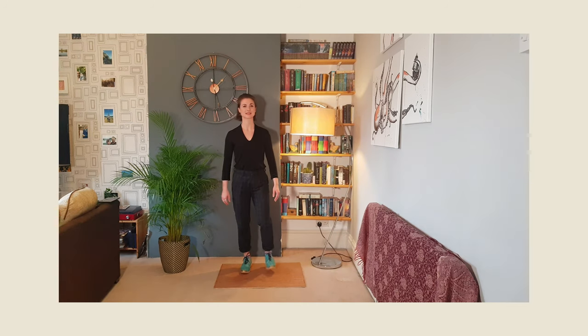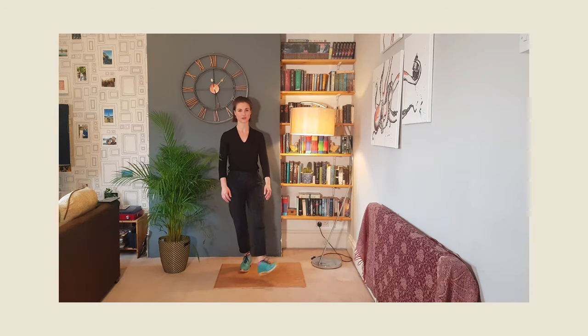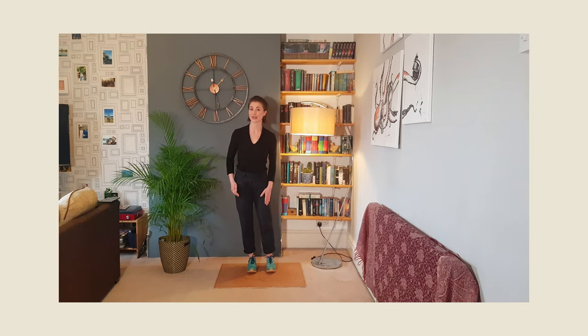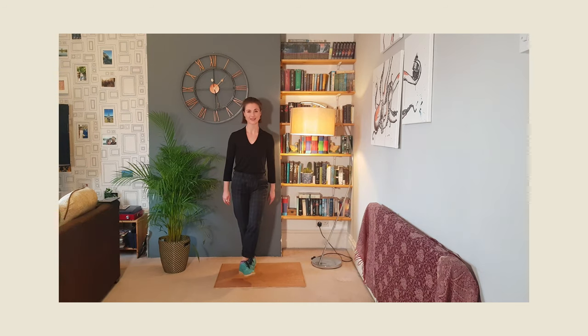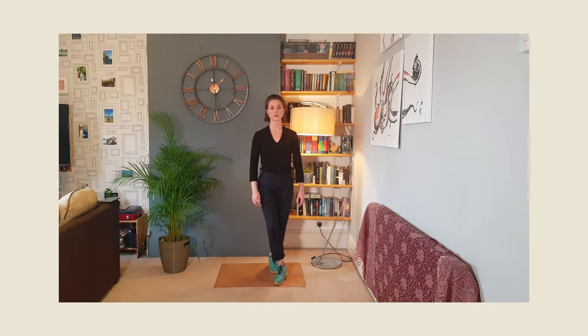Lovely. One more time. Step, shuffle, forwards and back. And the other way, step, shuffle, and forwards and back. Wonderful. So the whole section of this is going to go, starting on the left, step, shuffle, and forward and back. Step, shuffle, forward and back. Third time, step, shuffle, forward and back.